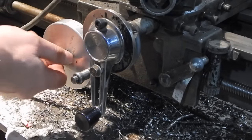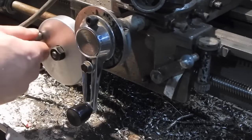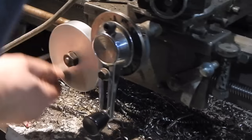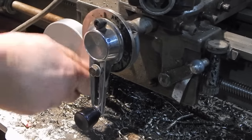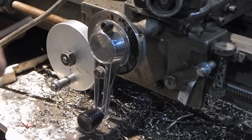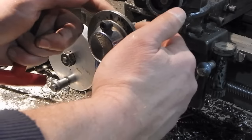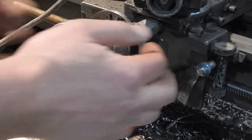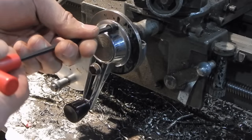At some point this hand wheel had broken and he had made a hand wheel — it's actually not bad, though it runs way out of whack for some reason. The question would be: why didn't he just make a hand wheel for this? The reason he didn't is because this hand wheel is cast and it's actually part of the dial for the cross feed — it's all one piece, which is kind of a nasty ordeal.